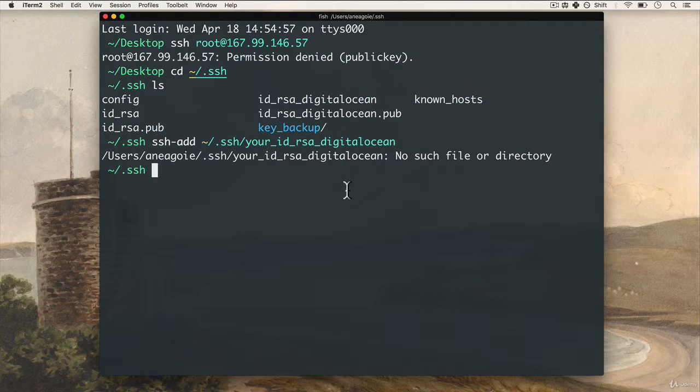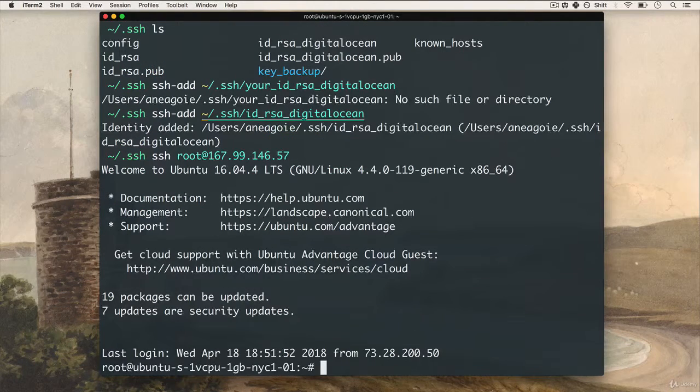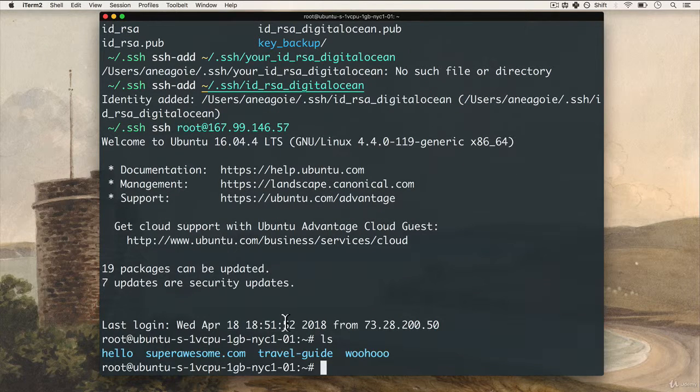Press enter. All right, so my identity was added. So let's try SSHing again. And look at that. We have SSH'd into our box. We've proven that this is us, this computer belongs to us, and we have the authority to connect to the server and run any commands we want.